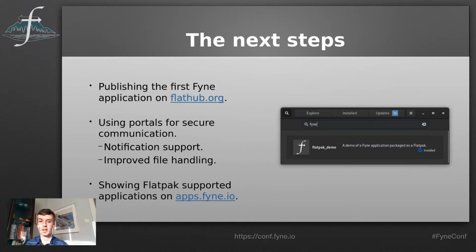Now let's talk about the next steps when it comes to Flatpak. First of all, we of course need to publish the first Fyne application on flathub.org. And then there are a few improvements that we can do to the Flatpak support in Fyne. For example, right now, notification seems to not be working. For that to work, we most likely need to use something called a portal, which opens up for secure communication through the sandbox. And we can most likely use another portal to improve the file handling, to avoid opening up all of the folders necessary for an application and just let a user choose which file they want to permit to go through the sandbox. And we'll also of course want to show Flatpak supported applications on apps.fyne.io, just like we do with Android and iOS apps at the moment.